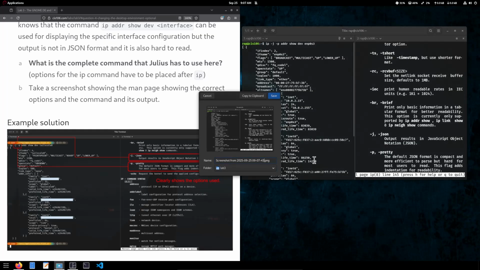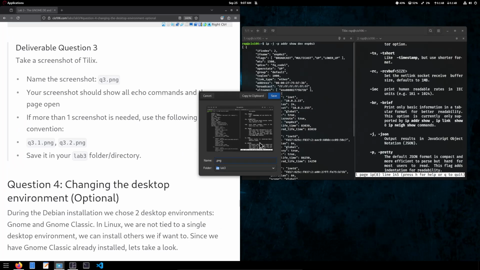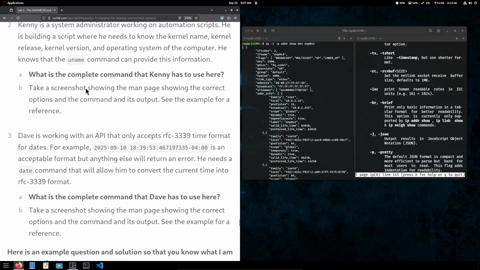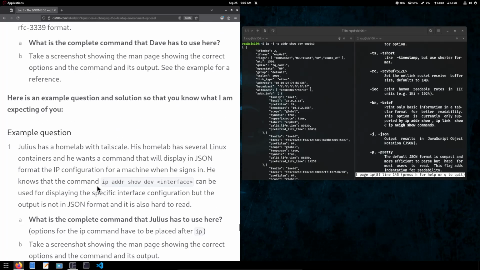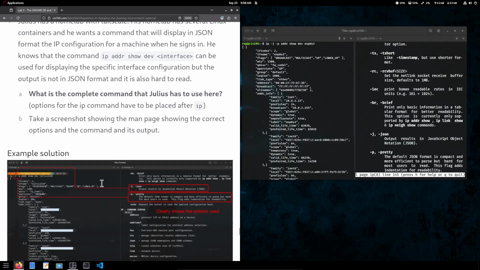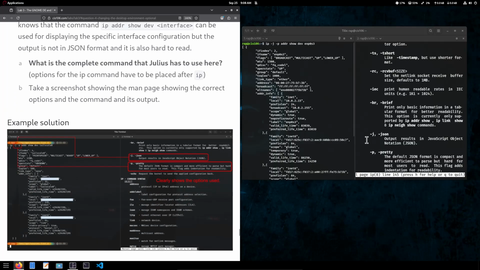And this is my challenge question, which is question 5. So Q5.1. Because you're going to do 1, 2, 3 screenshots here. So 3 commands that you need to figure out. And you're going to use the man page for that. Please, please, please try to use it.